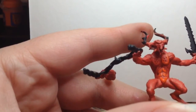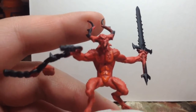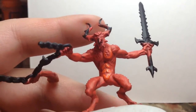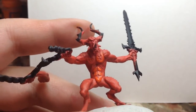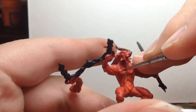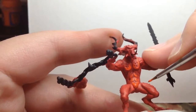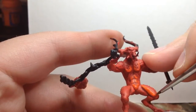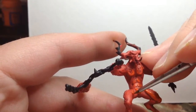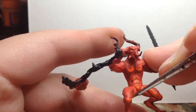Just going to pull out all those nice popped out muscles. The sculptor worked hard. Let's show off his work. And we're going to do this pretty much throughout the model.